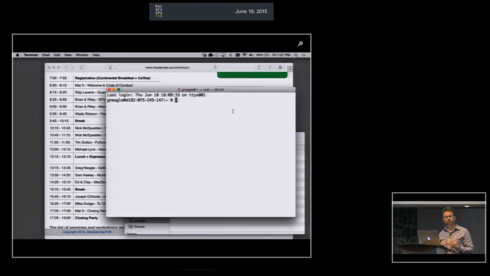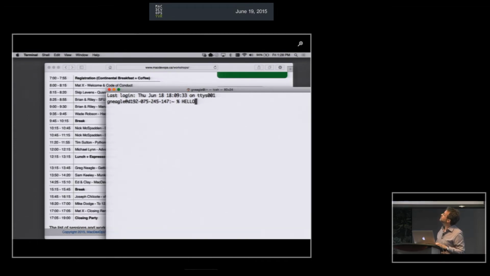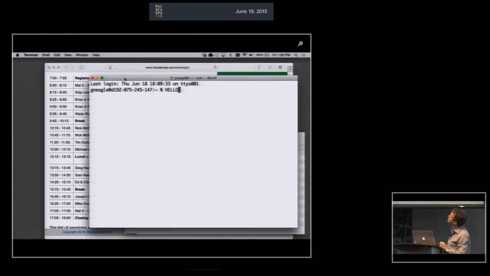There are GUI tools for use with Munki, so if you're not a command line type person, there are things you can do to use a web interface or a Cocoa app, but today we're going to stick mostly with the command line. Is that large enough? Can people see what's going on there? Bigger, bigger, bigger, always bigger. All right. This is fun trying to drive this screen from here. We'll see how it goes.